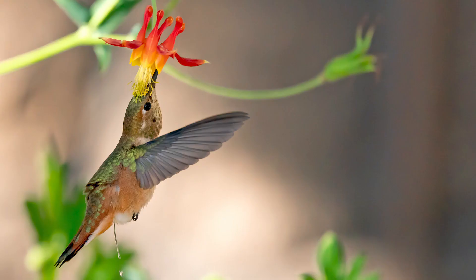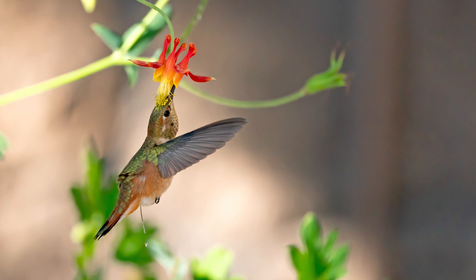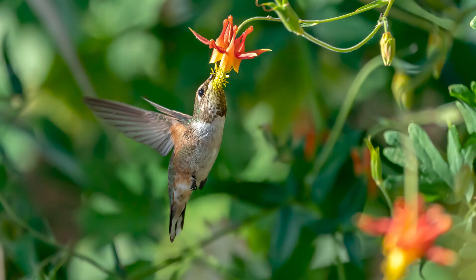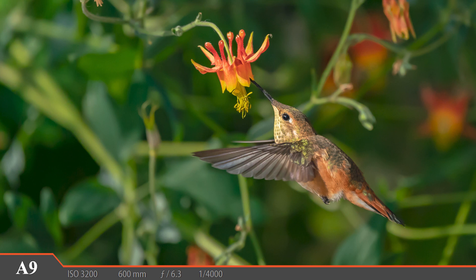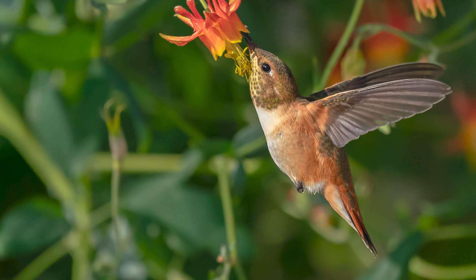Hummingbirds are an excellent test subject for a new lens and so far so good. We just need this hummingbird to move into some better light. There, that's better — a nice little spotlight on the bird's face. But we need to see the entire bird in better light like this. There we go — now we can really see some of this tiny bird's amazing color. And the 200 to 600 seems to be performing just fine, but I really wanted to try this lens on some larger birds as well.